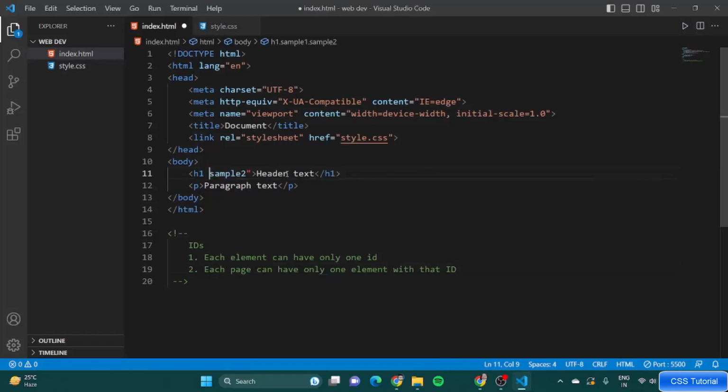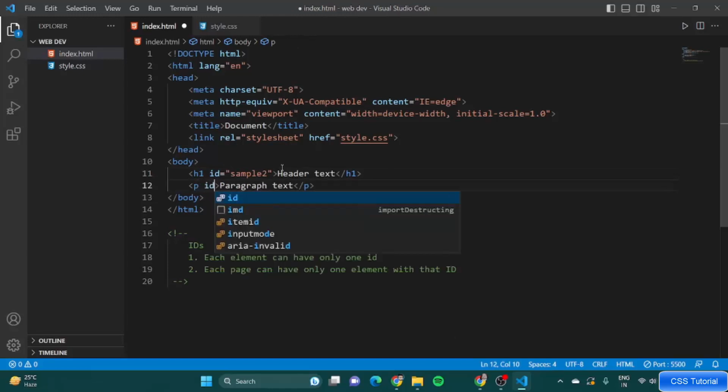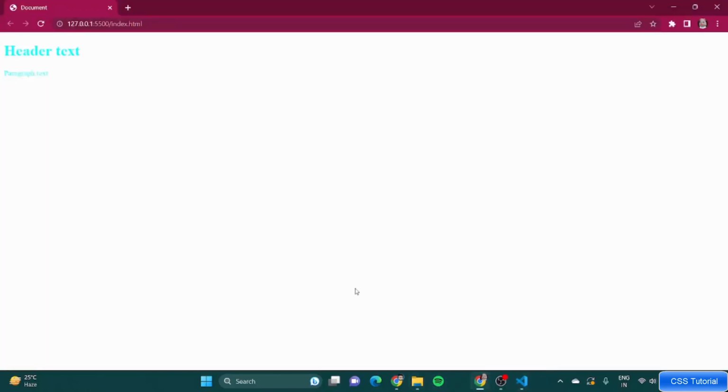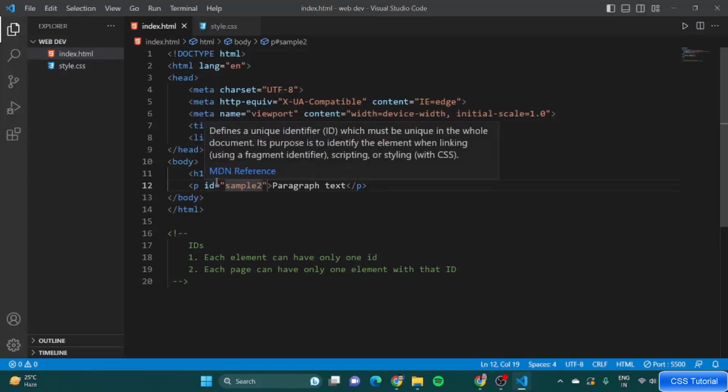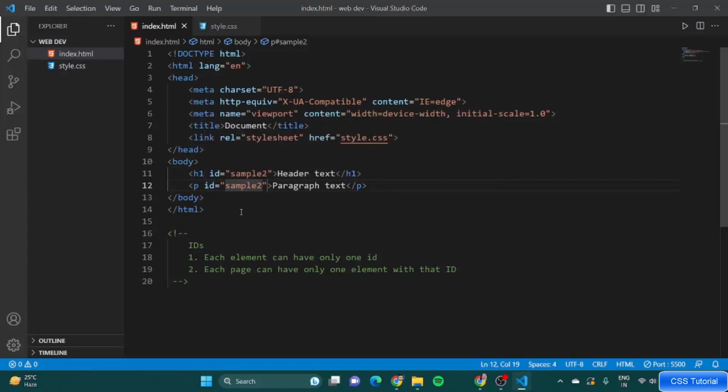Let's remove this part. Let's say ID. If I go back to the website, both are converted, right? But here what we said, each page can have only one element with that ID. This is a good practice for us. I mean, you should give only one ID to one element. It's not like you cannot use it multiple times. You can, but it was made for such a purpose. Alright, I hope you understood that.